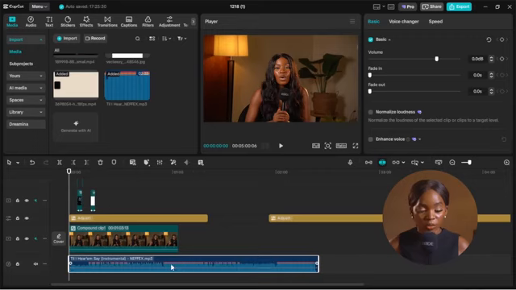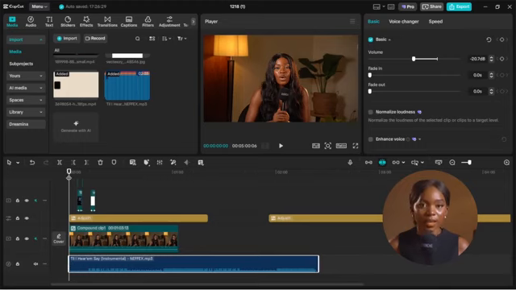So what you want to do in this case, when I look at the audio wave, I can see that this background music is louder than my talking head audio. So one thing you need to do is to first of all adjust the volume. So if I click on the audio and I come to my basic editing tools, I'll see volume right here. So what you want to do is to reduce the volume like this. Now you can see that the audio wave in my background music is reduced.